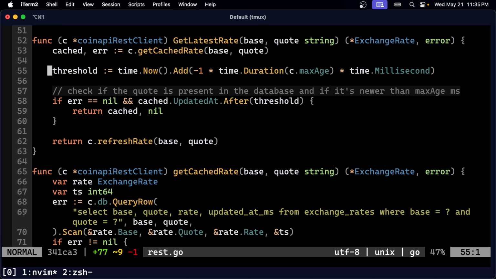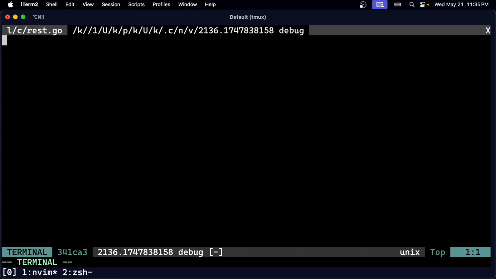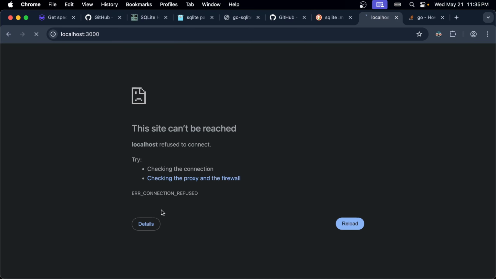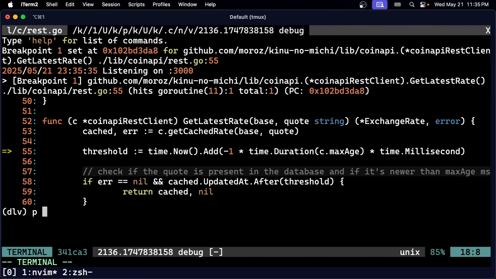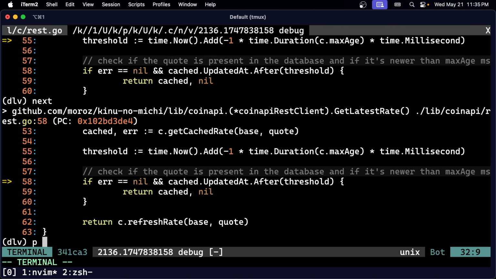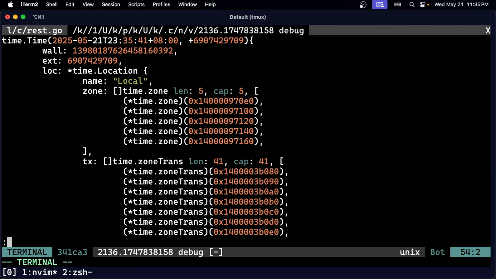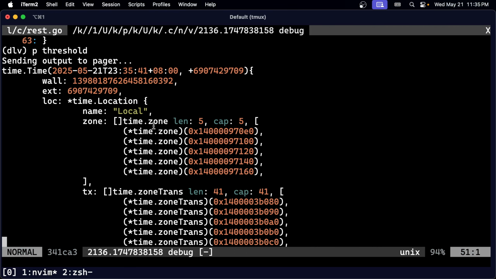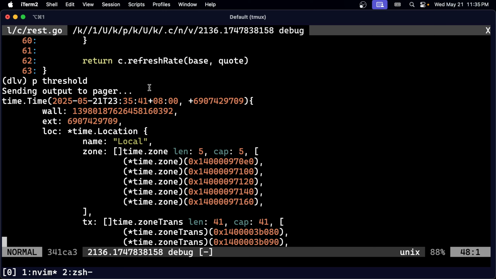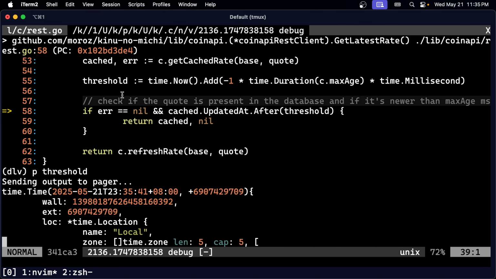Let's see. How is this threshold calculated? P threshold. Okay. So this threshold is specified as this time, which looks correct, and this is not in the past.